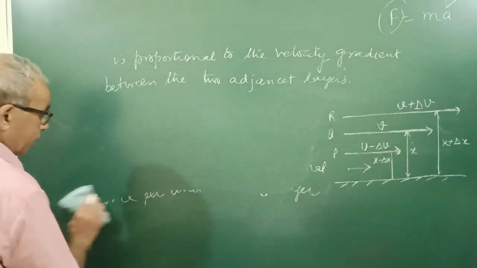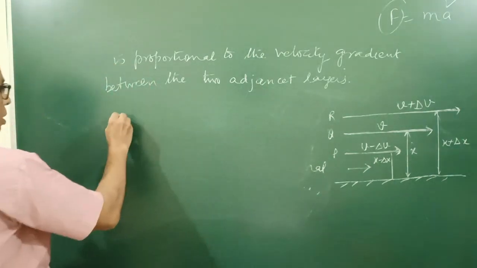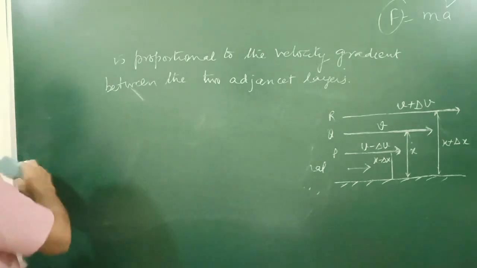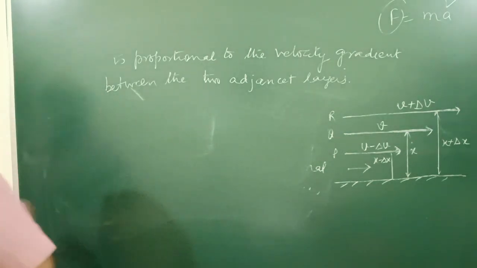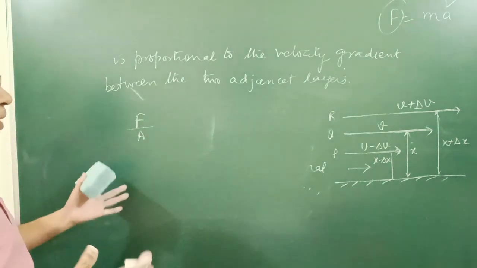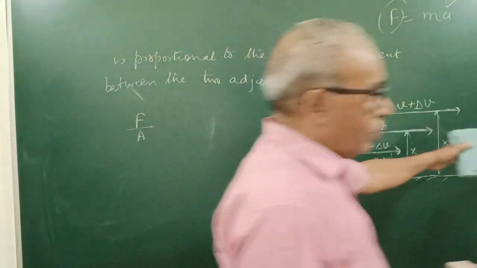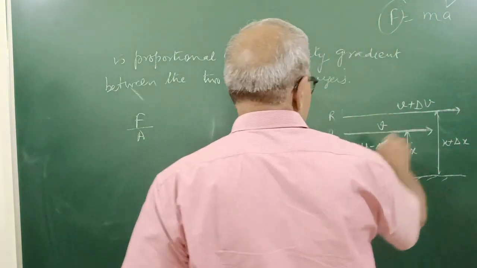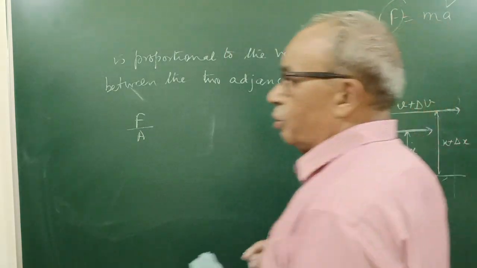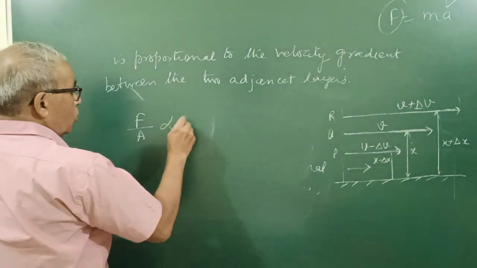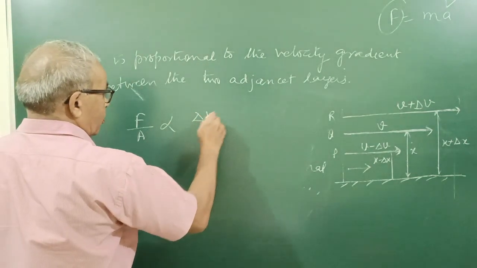Mathematically, we can write Kf is equal to force per unit area, F upon A. Actually, this also defines the pressure difference between the two. If we take these points here, the pressure difference between them will tell us this. The net force is proportional to delta V upon delta x.